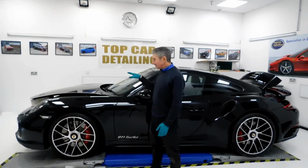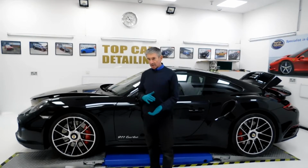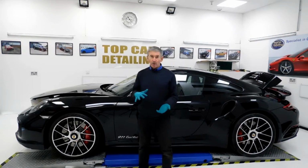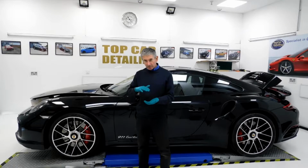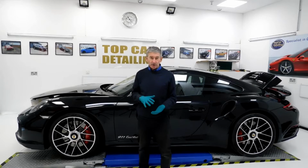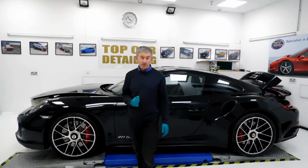I know what it is, but I know it's not up to much at all. So what we'll be doing, we'll be taking that off. Going to use a heavy compound at the beginning. We've got to watch the speed that we're working with the machine to cut through this, to get back to the clear in the paint, and then to refine this, get rid of all the swirl mark scratches, and then bring it back to a mirror finish. This car is going to look the business once it's done.